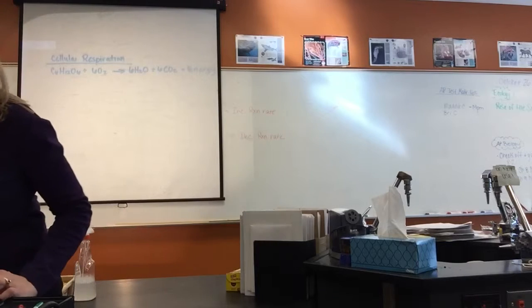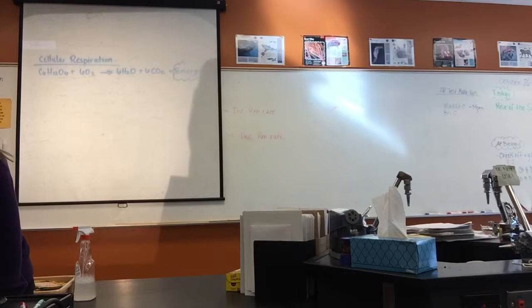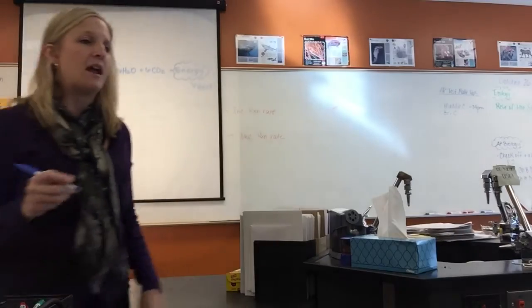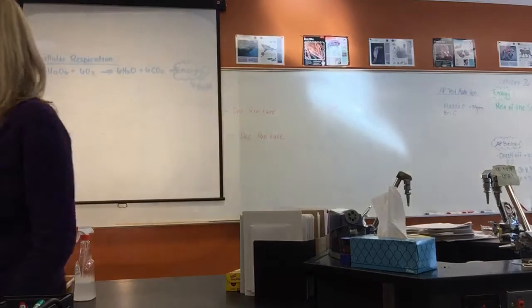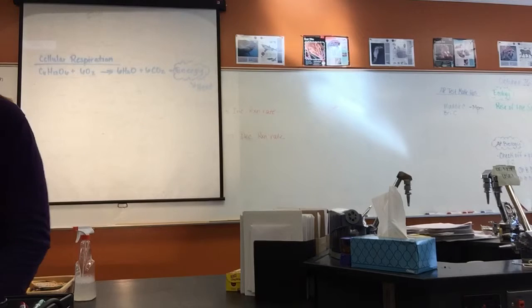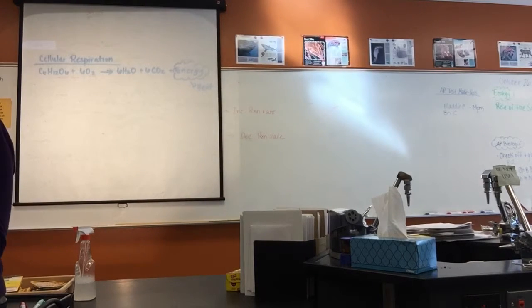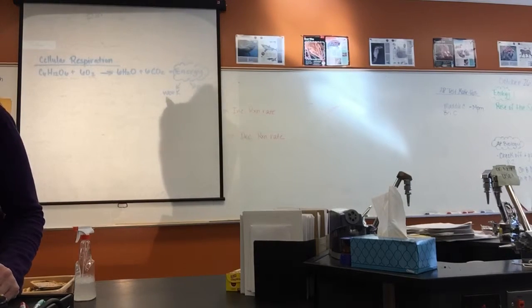All right, so hopefully you remember that from last week. So now I want to focus on this energy. The energy released, we said some is released as heat, and that's why this is an exergonic reaction. It is increasing the entropy or disorder of the universe, because some of that energy was once in the molecules of glucose, and now it's released in this disorder. But some of that energy is going to be used to do what? To drive an endergonic reaction to occur? Yeah, it's going to do different kinds of work for the cell.